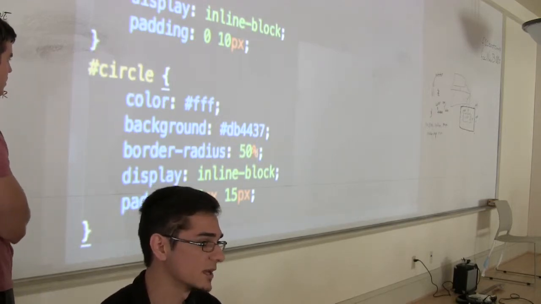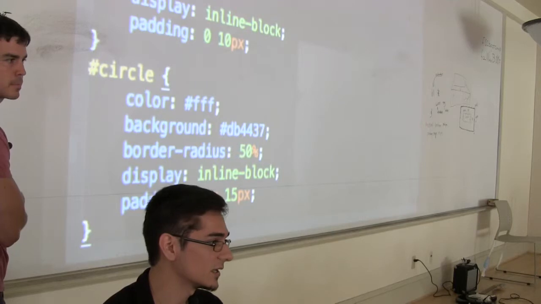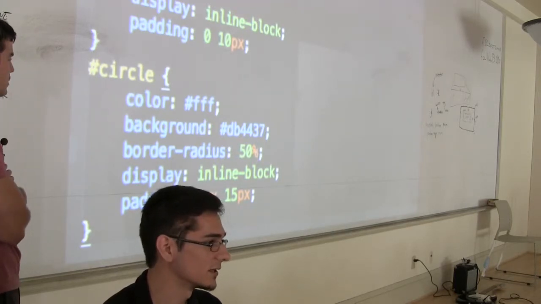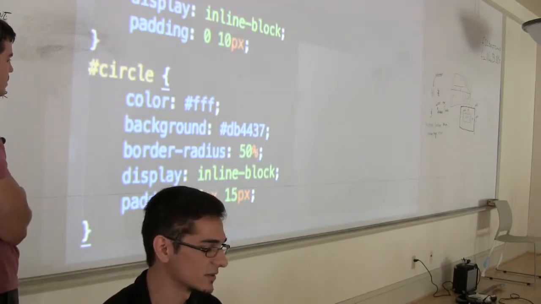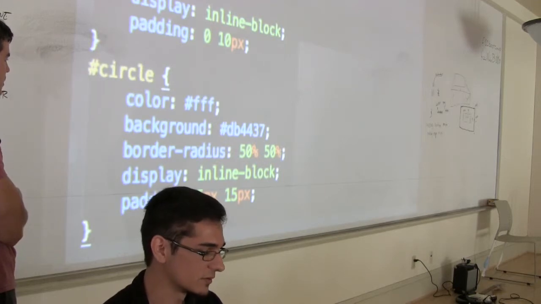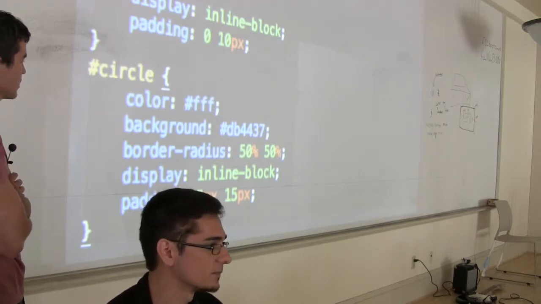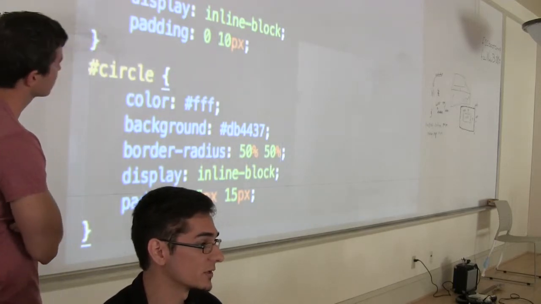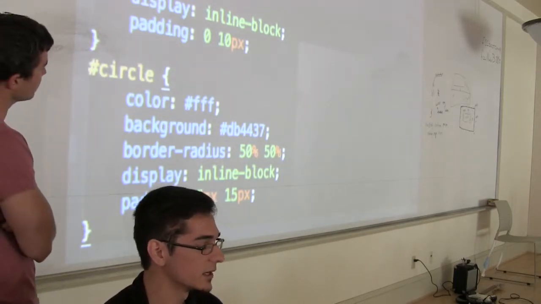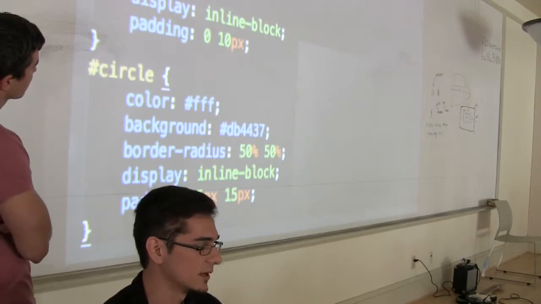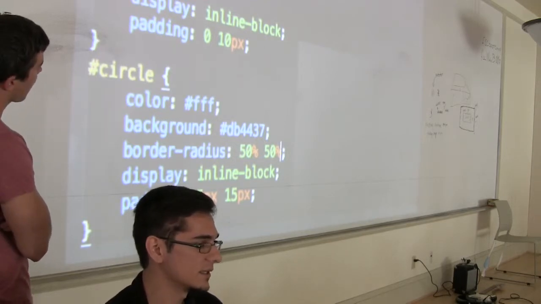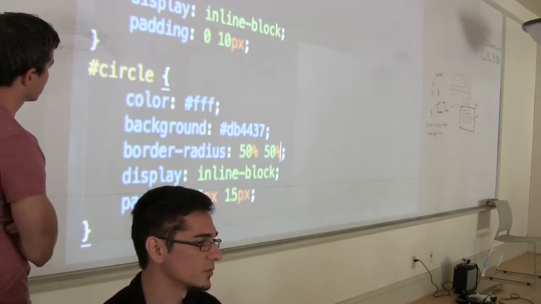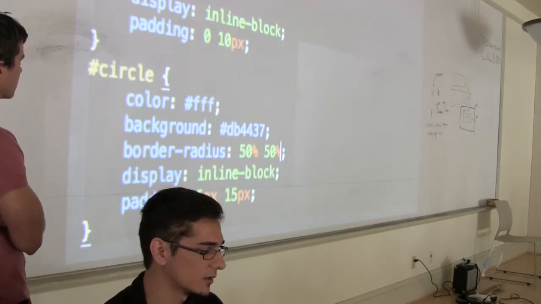50% will suffice. However, older versions of IE, which realistically clients are going to be using, like IE6, IE7, one quick difference here is to add the second 50%. Realistically, people will be using different browsers, and some might not support that single 50%. 50% 50% will work the exact same way as a single 50%, but for compatibility, we're using both 50%s.